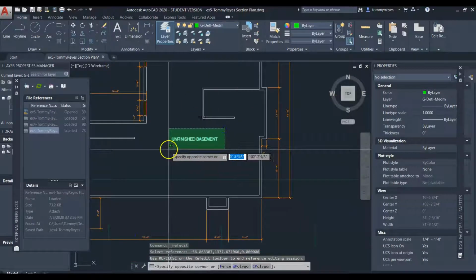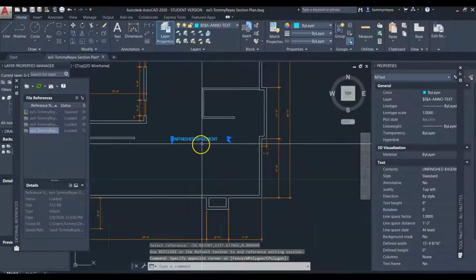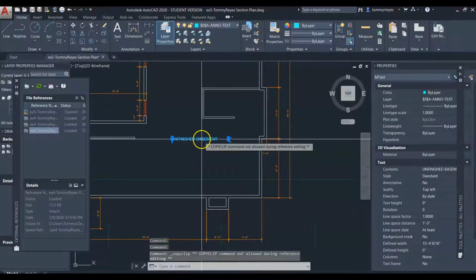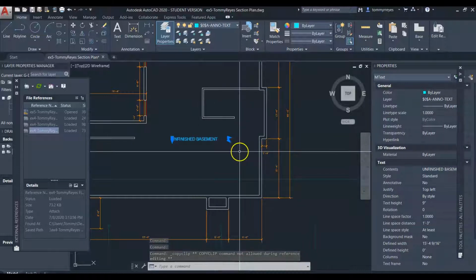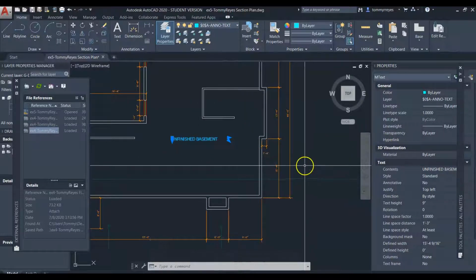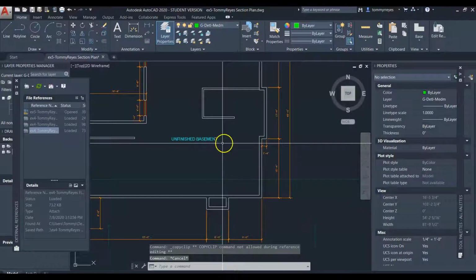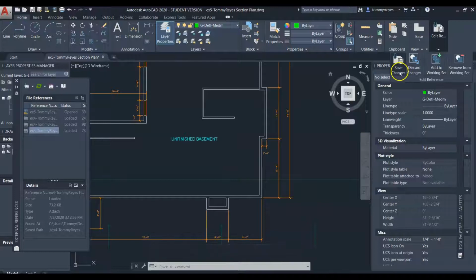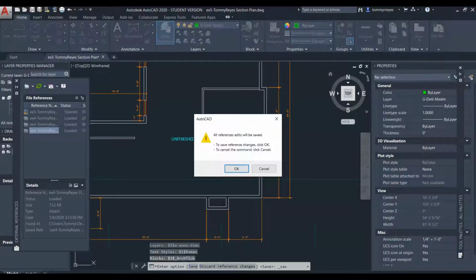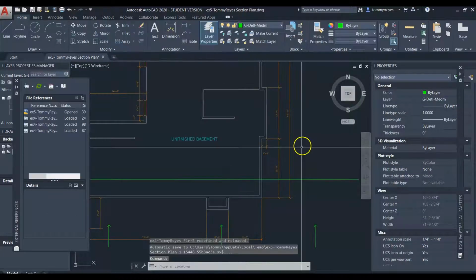And let's copy this. Control C. I see the software that I'm using is not allowing me to record, is doing something else, and so I'm unable to do what I want to do. So let me save changes. If you go over here, save changes, you'll get out of it.